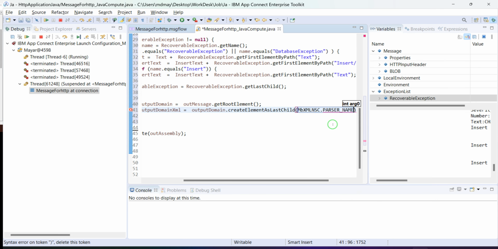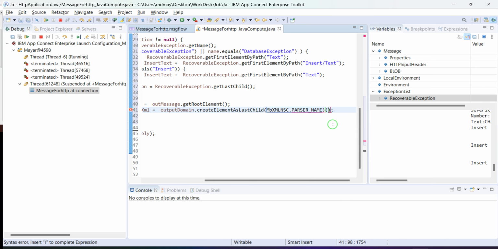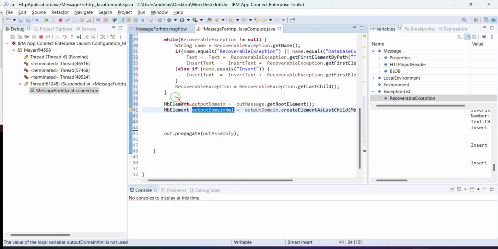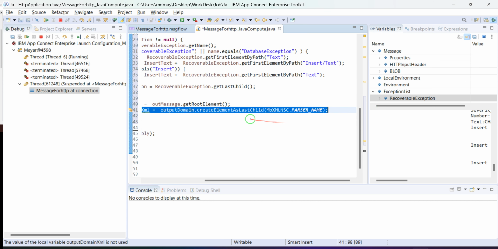I want to do the parsing, like do the MbXML to my, let's clean this extra code. So right now we assign the domain to this one. Anything we create under this child will come in the XML data type format. What we want to create, we will call recovery exception or recovery detail or whatever you would like to. But I will name it as exception detail, whatever name, so that this way it becomes easy. I'm going to copy that one because I keep using that one.